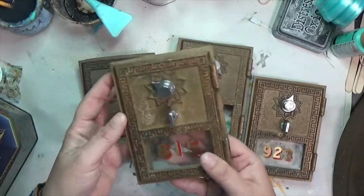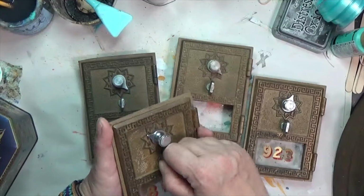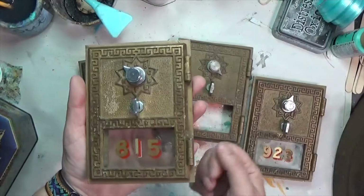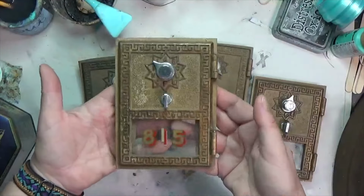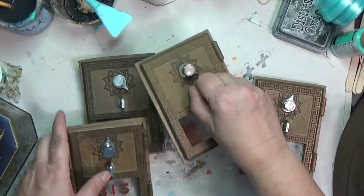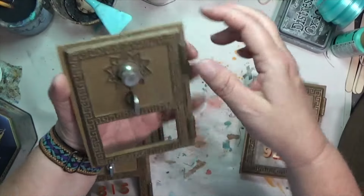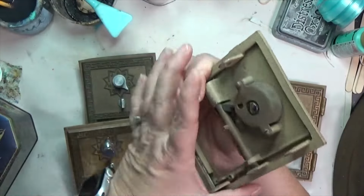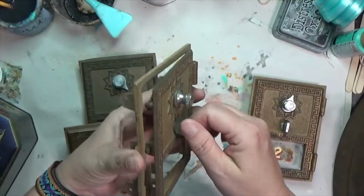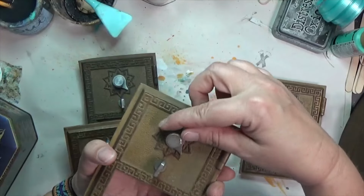I just have to figure if there's some way to reset the locks. If anybody knows how to reset the locks on these, I remember when I was in college, I had a mailbox that had one of these doors on it. So, anyway, I think they're super cool. This one does not have its glass in it. And that's fine because I can use it in some kind of assemblage, possibly. Ooh, this one's door is loose. Is it unlocked? Oh, that one's unlocked. Cool. But if you know how to reset the doors, let me know.